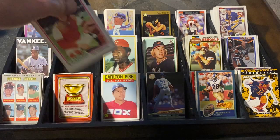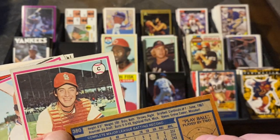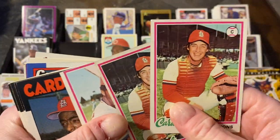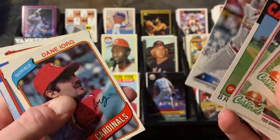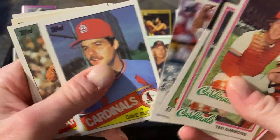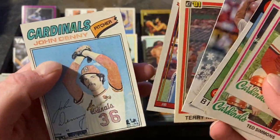I'm working on getting a whole bunch of Cardinals for a project. In doing so, I was able to pick up some Ted Simmons — 78 Topps — for a penny a piece. Really nice. Gary Templeton, Willie McGee — these are all 86. There's Harper, Mike Heath, Tim Conroy, a Wainwright. You see a whole bunch of Dave Von Ohlen, who I personally collect. Terry Kennedy — 81 Donruss. Another Terry Pendleton and a John Denny.